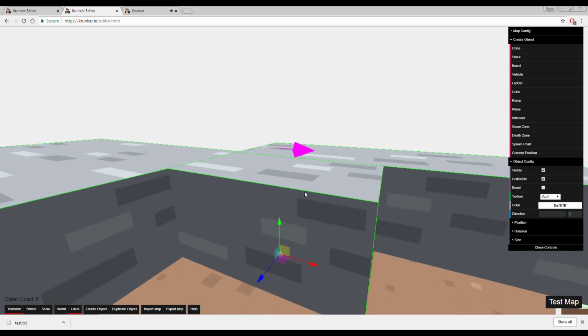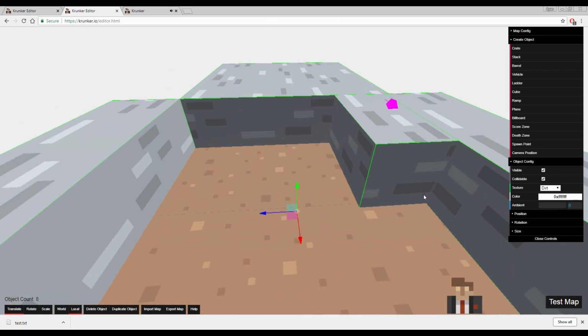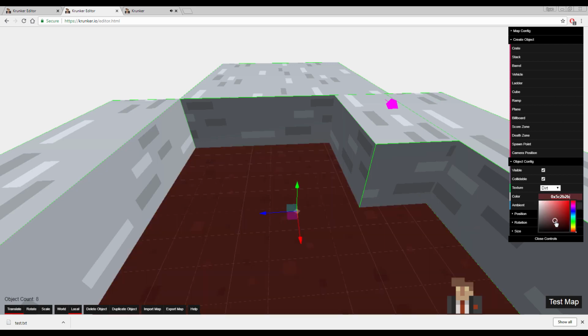So to change our direction, we use what's called the direction slider, which is just down over here. I did forget to say there is the color swatch, okay? This color swatch here will change the color of whatever object you have selected. Be aware though, I strongly encourage that you come up with a color palette for your map before you start creating it, all right? Because you cannot copy and paste this color value into another object's color value unless it's fixed, which I doubt. Yep, no, you can't, which means that it's really hard to match exact colors. So I always recommend creating your colors at the very start of creating your map.